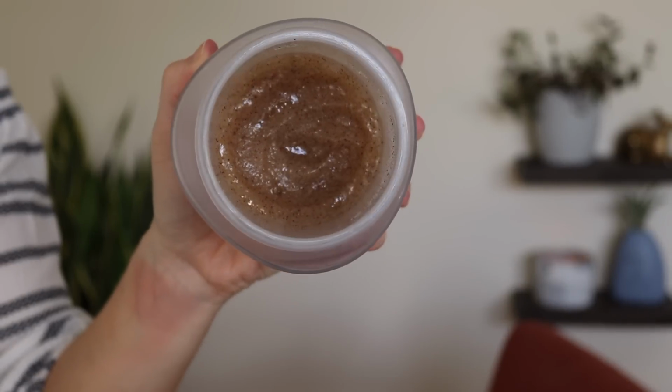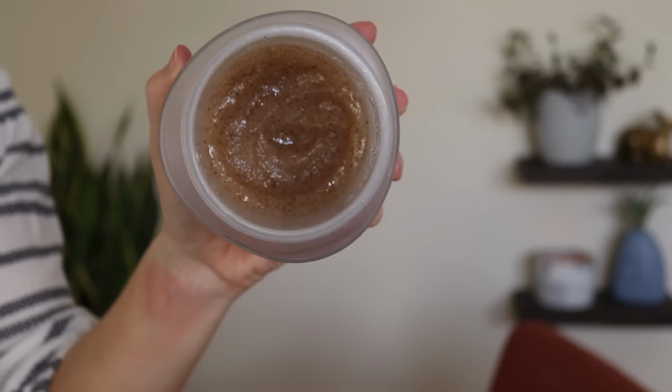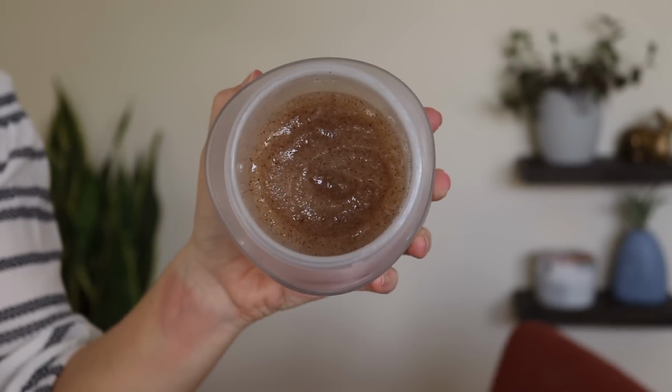I love this. Giovanni, I think, is mainly known for their hair care products, which I've also enjoyed quite a few Giovanni hair care products, but I'd never really delved into their body care. But if you're a body scrub person, I highly recommend this. It just smells amazing. I feel like it doesn't make my shower super messy, which a lot of body scrubs do. And the texture is really nice. It holds together really well. Like, it's pretty solid in there, but it also glides over your skin and then rinses off really easily.